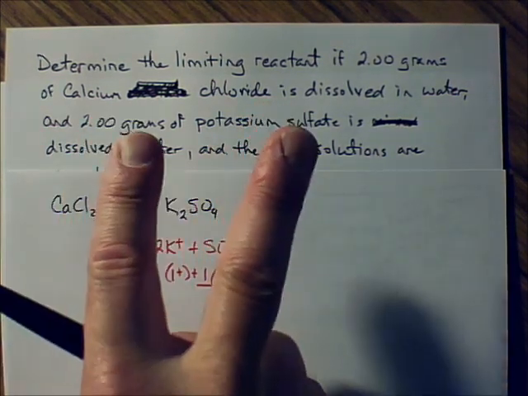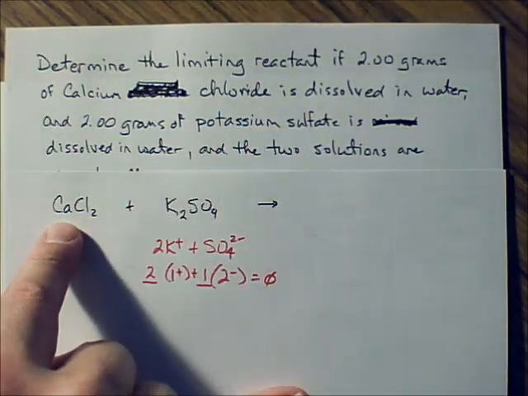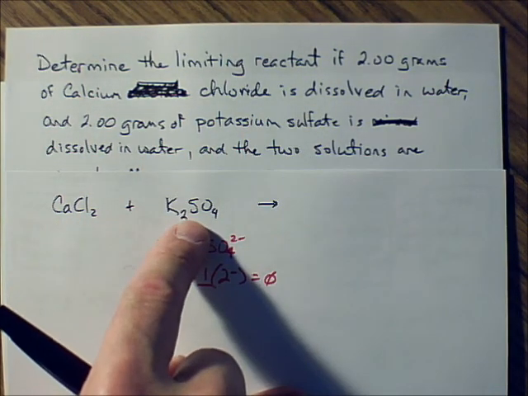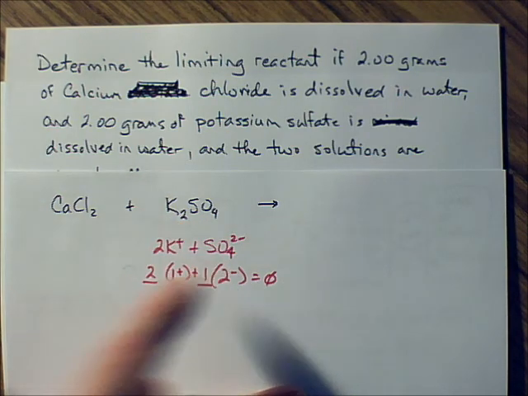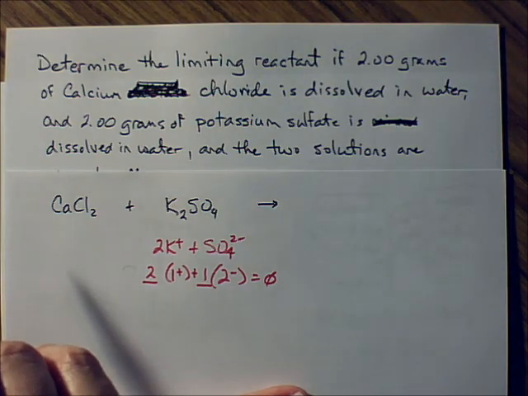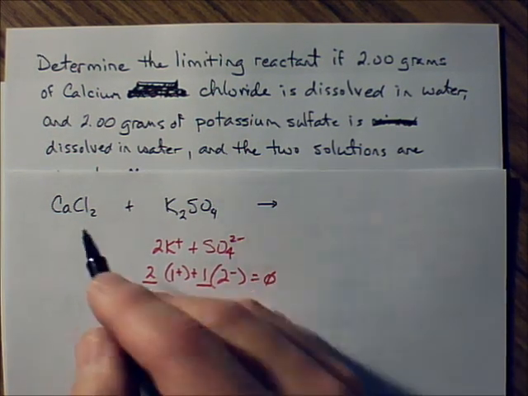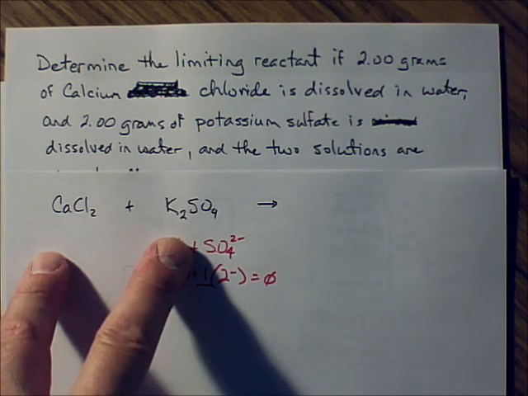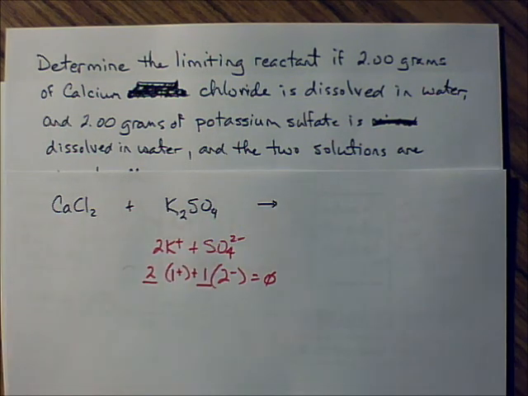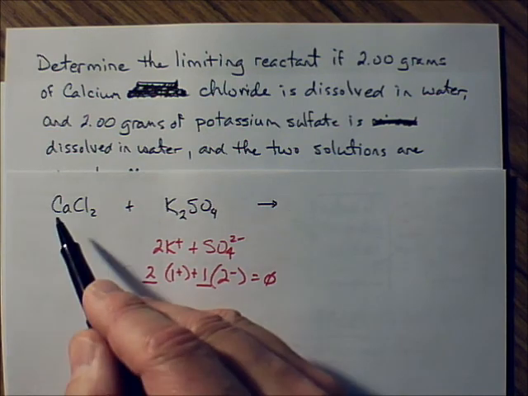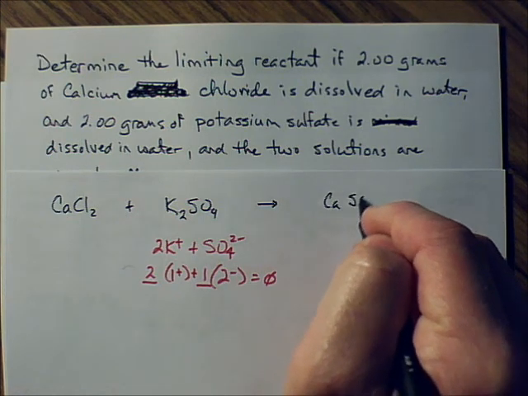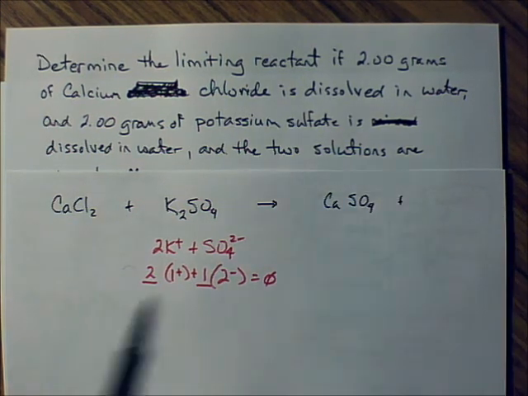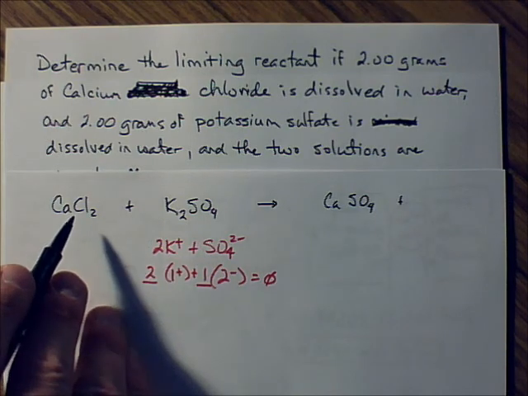The way you know you have an ionic compound is either it's a metal and nonmetal, or it contains a polyatomic ion. We have to look it up. We know there's a polyatomic ion there. All right, so if I have 2 ionic compounds, what classification of equation is this going to be? More than likely double replacement. So the front part of this needs to go with the back part of that. Okay? And the front part of this needs to go with the back part of that one.